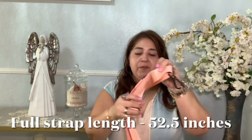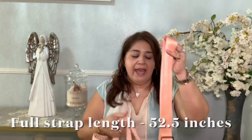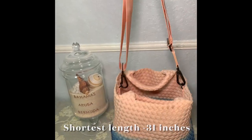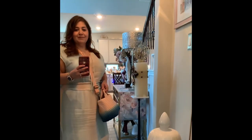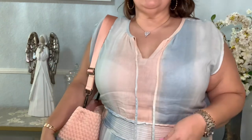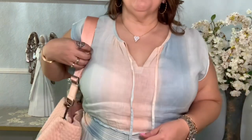It holds quite a bit. It comes with a wonderful little adjustable strap in the exact same matching color as the top portion of the bag, with a really nice gunmetal finish. It easily attaches to the handbag and has a really good length to it. You can easily wear it as a crossbody — it's really nice. The strap is very soft with a nice white color, and it sits really well over the shoulder too.